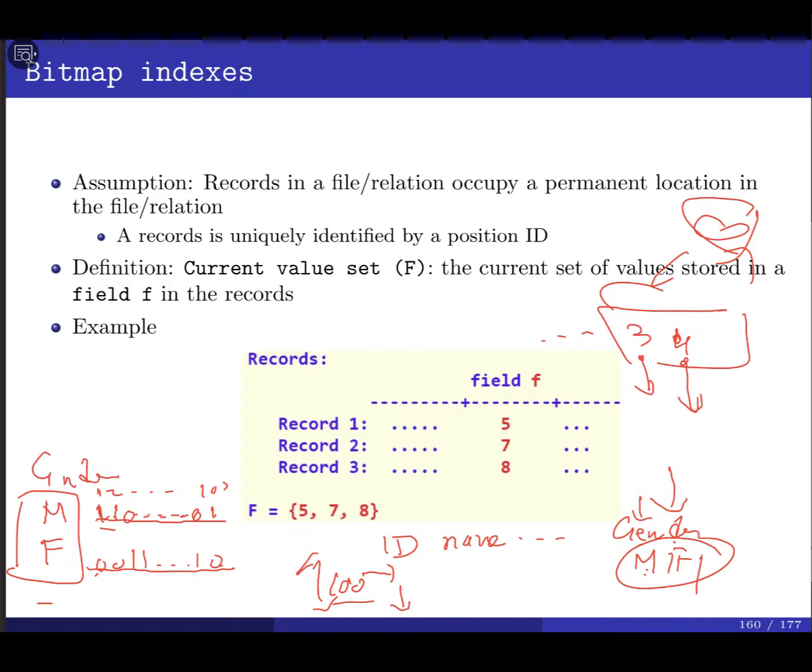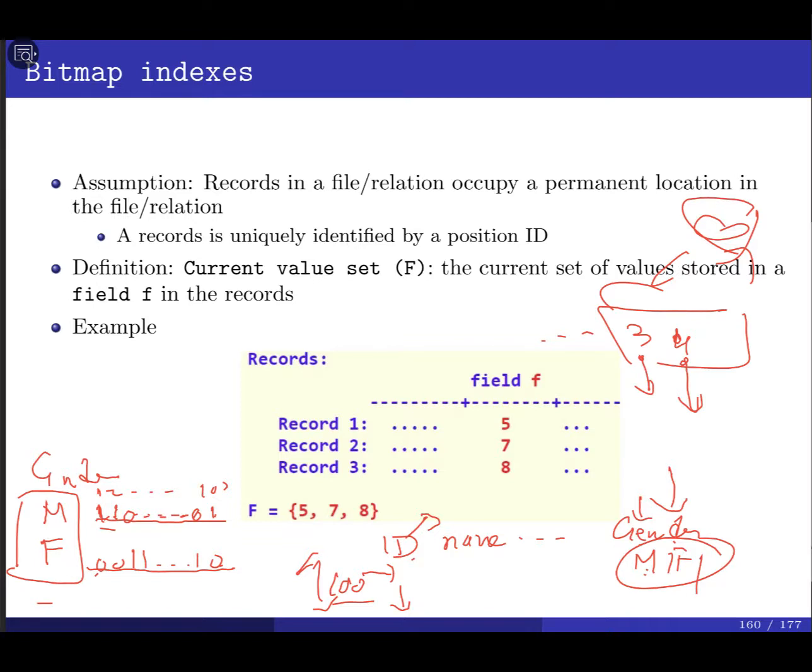And it works perfectly. For example, can I build a bitmap index on the ID? No, it's a bad idea. Because remember, we said the bitmap index works perfectly fine if the attribute or column has low cardinality, meaning the number of unique values for this attribute compared to the total number of tuples is small. If you try to build a bitmap index based on the ID, that's a bad idea.